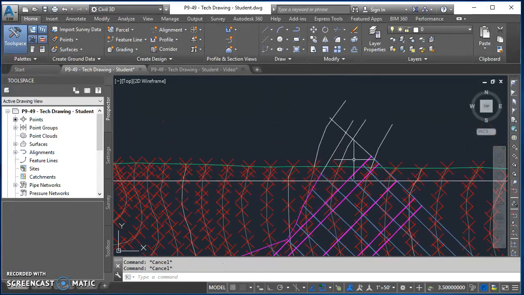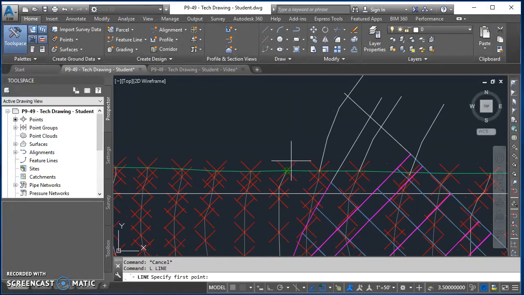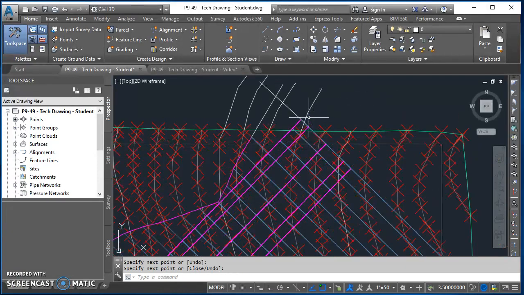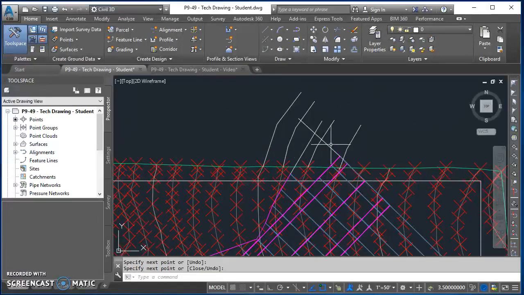So for those three, it looks like I need to do this one over here as well, so I'll add it in there as well. Okay, all right, so that gives me a starting point.